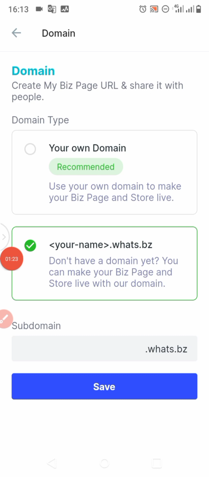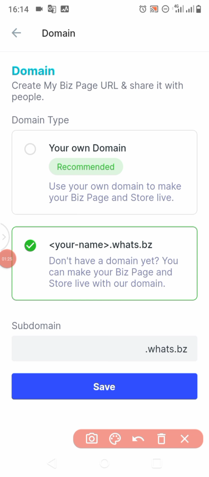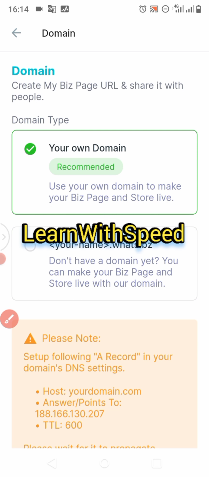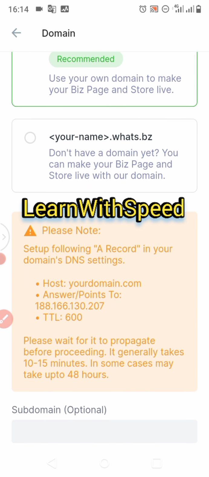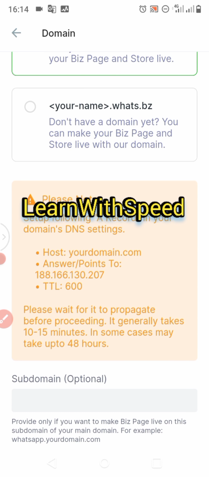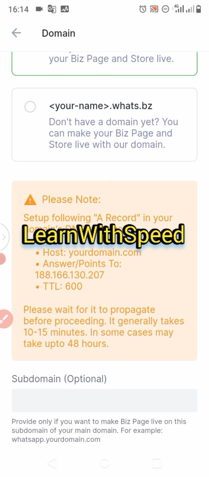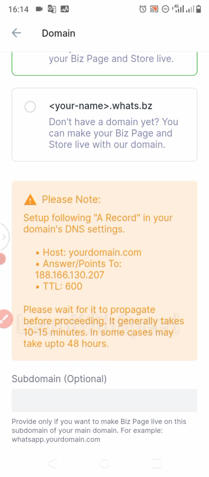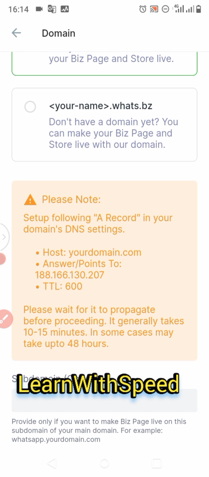I'll first click on this small dot. I'll tick on it. So now I tick it. It entered one. Now scroll down. Set up the following record in your domain's DNS settings. Can you understand that? Okay, let me go practical now. This means you have to go to your registrar and edit the A record or add this to their A record. Now I'm using QServers as my domain registrar.